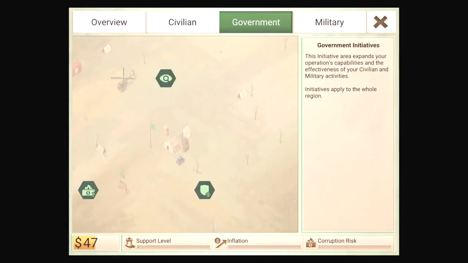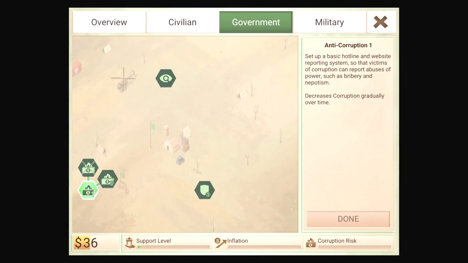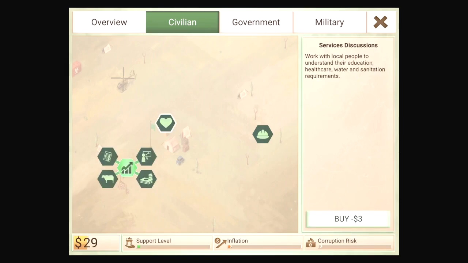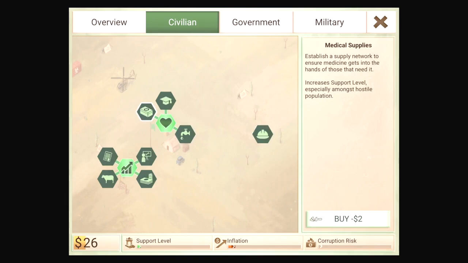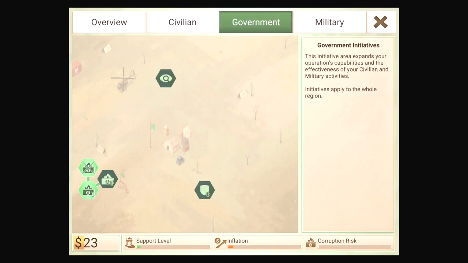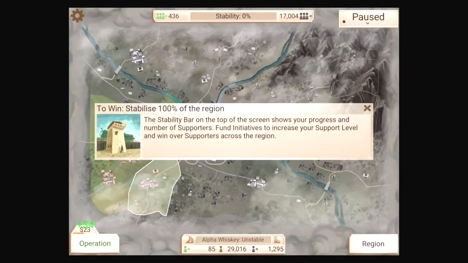We're going to go ahead and go to the government section, get anti-corruption, effective procurement, so we get less corruption with all these initiatives we make to try to help people. I'm going to go ahead and buy a little bit of this, and as you can see on the bottom, there is a little listing of how inflation of costs will be affected by you buying each initiative, and corruption risk, and support levels. Support levels, you know, the important one in terms of overall everything.